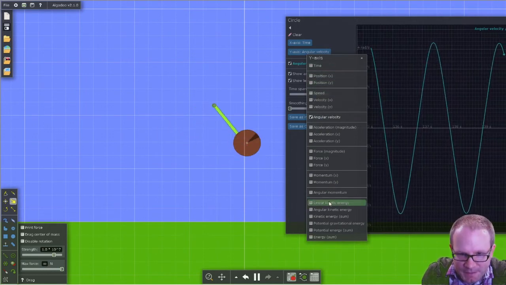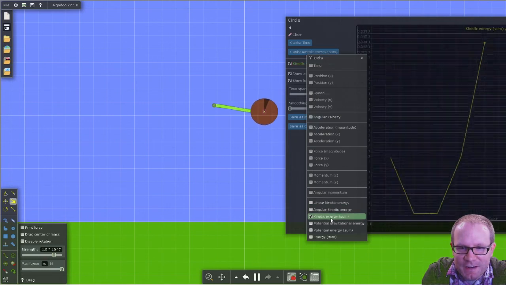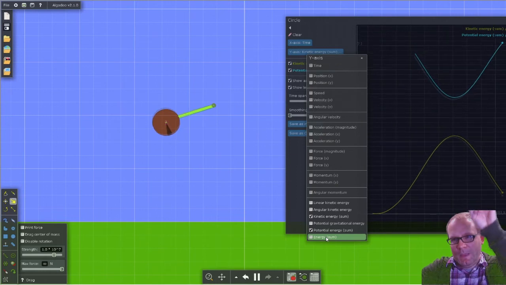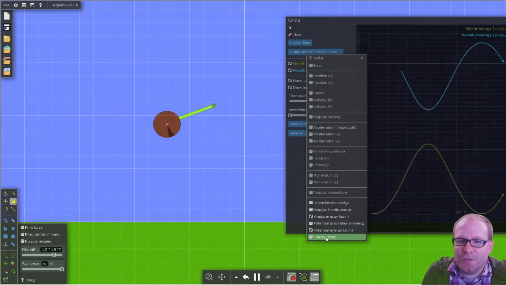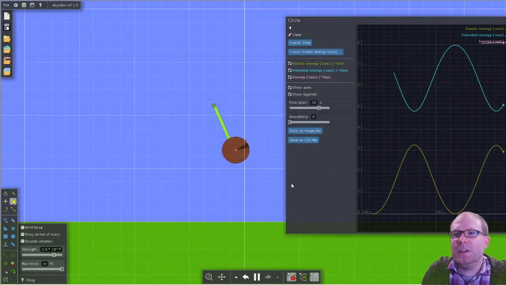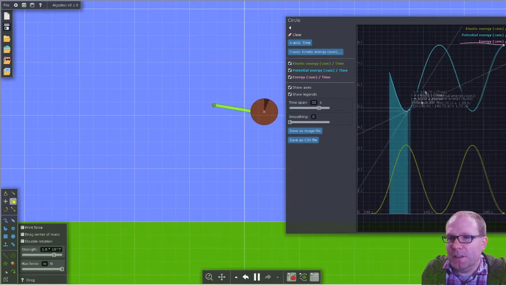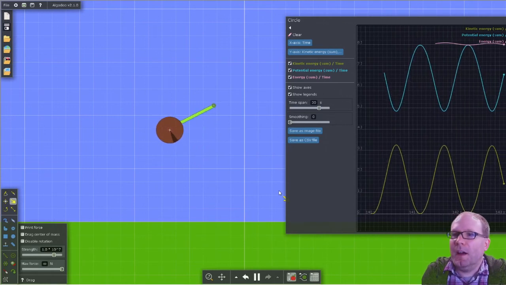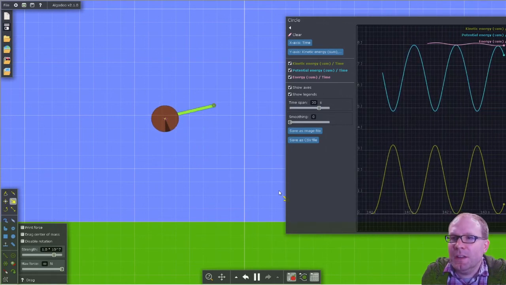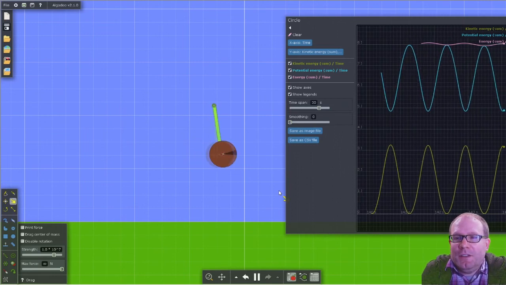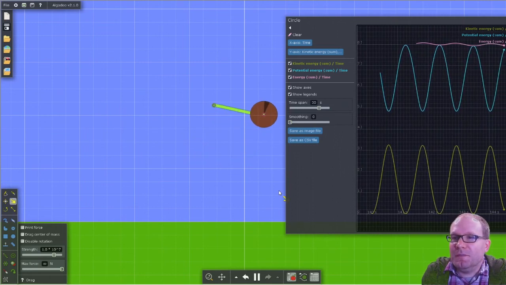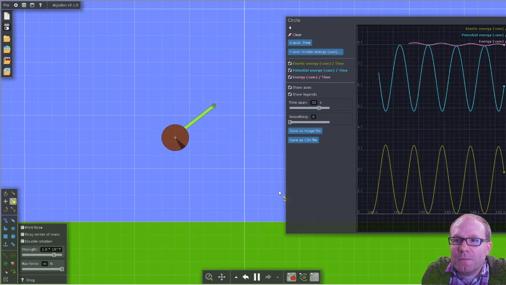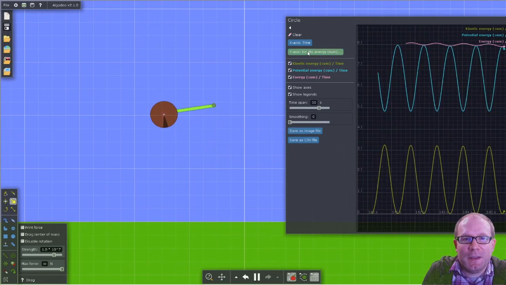All right, I might regret this, but let's take a look at the energy. So let's take a look at kinetic energy sum, potential energy sum. Of course, those are going to go opposite of each other because you're trading energy back and forth. If I look at the total energy, it's fairly constant. There's a little bit of a wiggle to it just because of the numerical calculation that's going on in the background here in the simulation. You're always going to have that, right? The only way you can fix that is to get a better approximation method, basically. Very cool. This will be great to analyze.